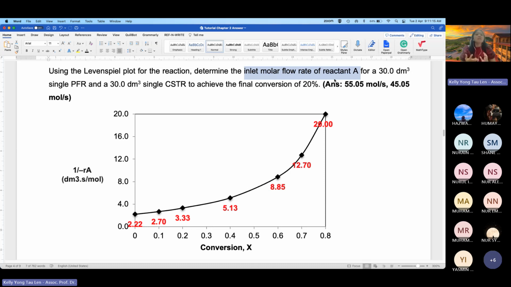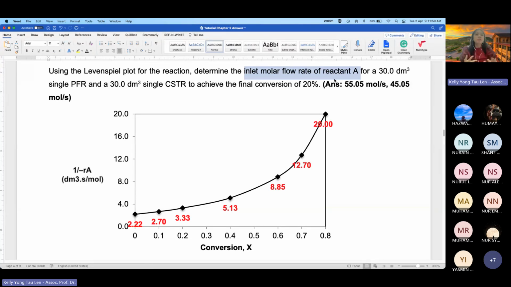The first key here is that they say molar flow rate. You have learned that if it's molar flow rate, mole per time, we will always use F to represent molar flow rate, regardless of which compound, regardless of inlet or outlet. Whenever we talk about molar flow rate, we represent it with F. Concentration is C, volumetric flow rate is v. These three you really cannot forget or get confused. These three are always very important. So in this case, molar flow rate is F.